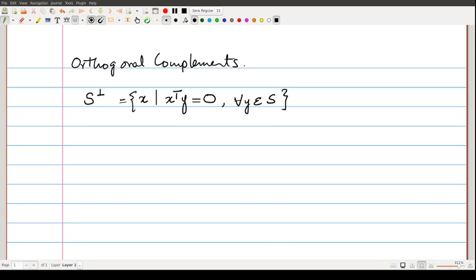We discussed a few of those. For example, we showed that the range of A, that is the column space of A, is orthogonal to the null space of A transpose, right? If you want a subspace that is orthogonal to the null space of A transpose, that's the column space. Similarly, the space that is orthogonal to the column space of A transpose is just the null space of A, right? And these you can interchange.